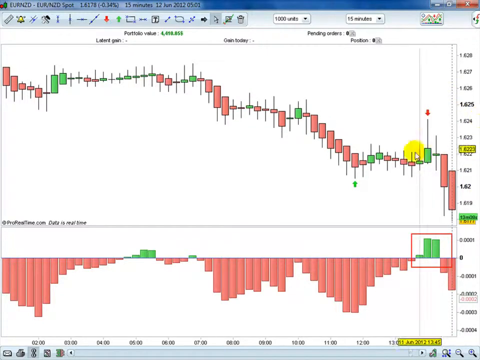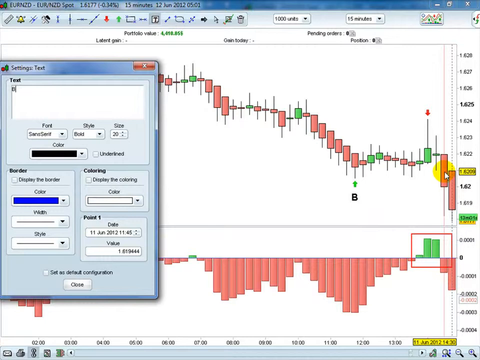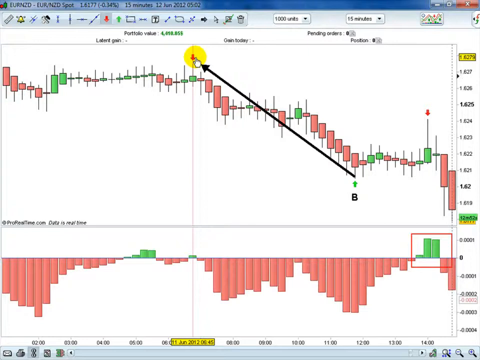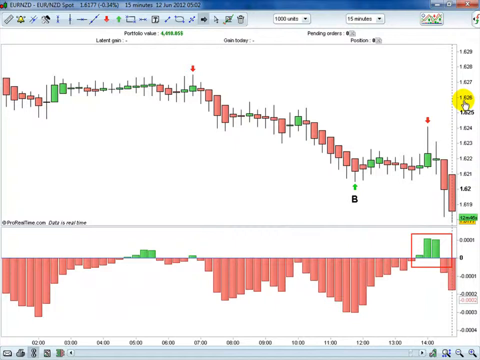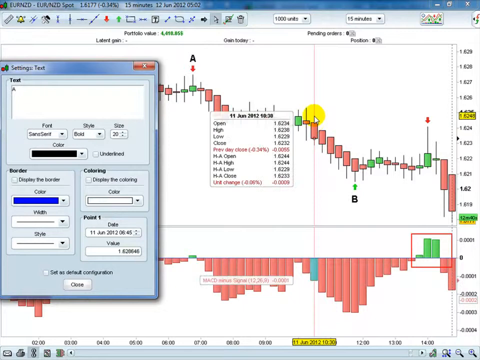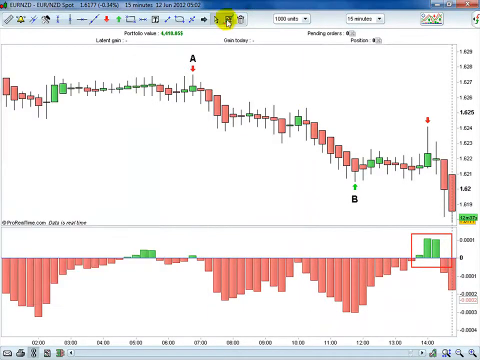Now we have to trace backwards from what we'll call swing point B right here. We're looking for where did this impulse wave ending at B get its starting point, and I would suggest that was right up to here. 6:45 a.m. GMT. So that's one complete impulse wave down. And we'll just go ahead and label the high swing point A. And we'll connect A to B with Fibonacci.